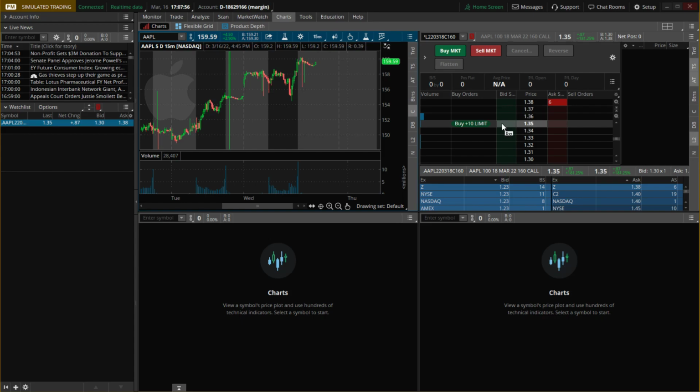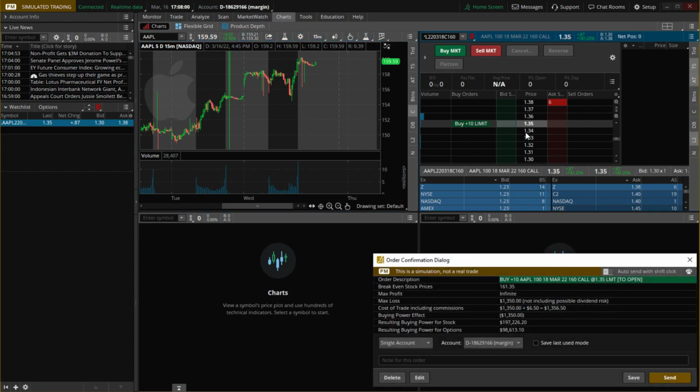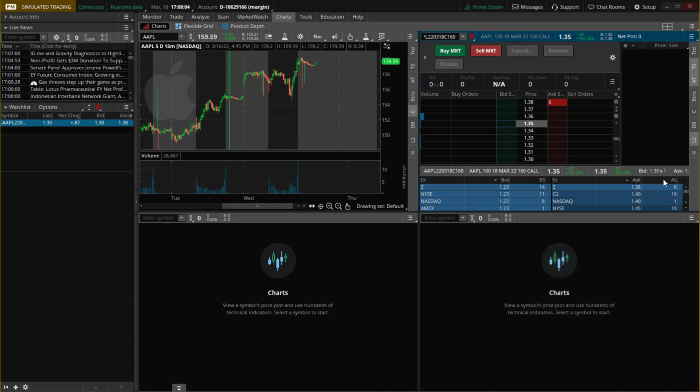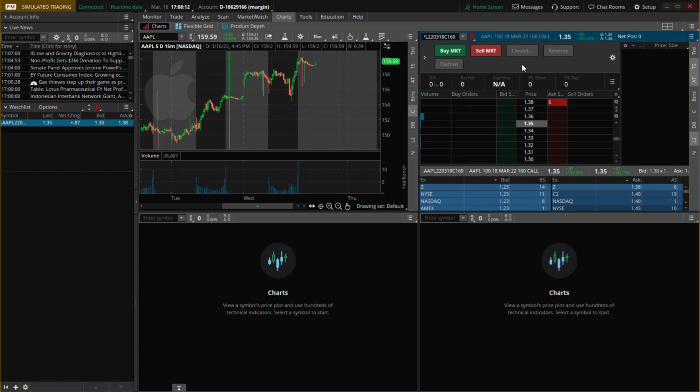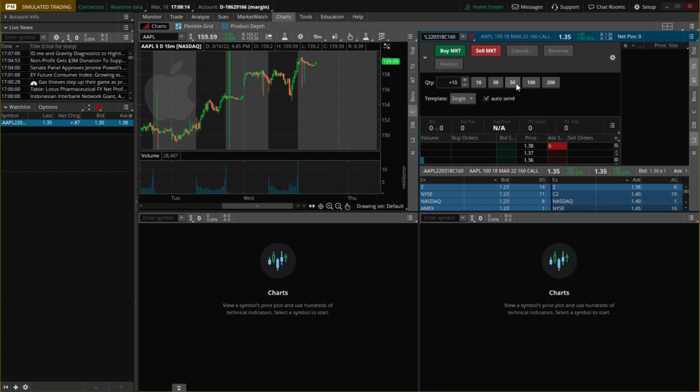Now if the market was open, all we'd have to simply do is press right here, and normally you'd have to press like two clicks, but what you can do is press down on this drop down and press auto send. There you go. And this is how you adjust your quantities, right? If you can't see this right here, there's a little arrow. Go click on it. If you only wanted to buy one contract, type in one contract.